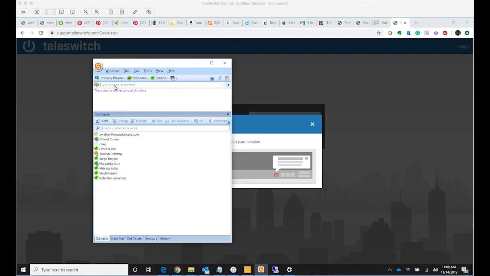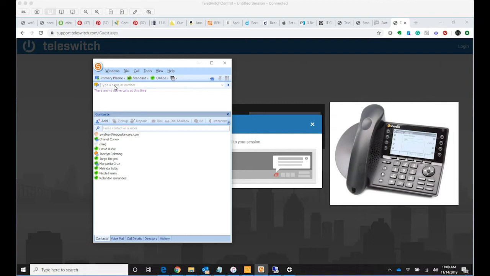Most users have by default the telephone on their desk as their primary device, meaning that calls will be delivered to this device when receiving a call or when a call is initiated by the ShoreTel Communicator client. When using the primary phone, the communicator will show primary phone as a selected option.